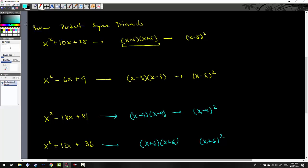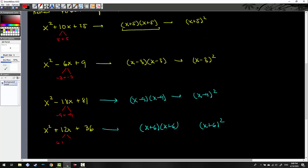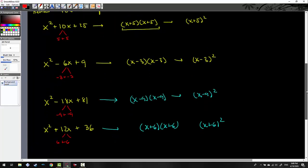So the perfect square trinomial is a very special type of trinomial because it has a very peculiar kind of property. If you look at the inside terms, they all have the same thing in common. This 10 can be made by 5 plus 5. This negative 6 can be made by negative 3 plus negative 3. The negative 18 is negative 9 plus negative 9. And then the 12 is 6 plus 6. So notice the relationship here.